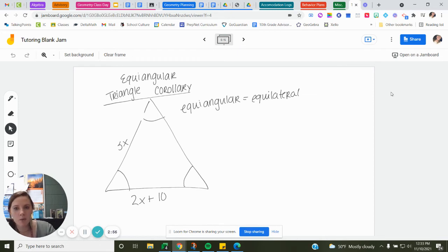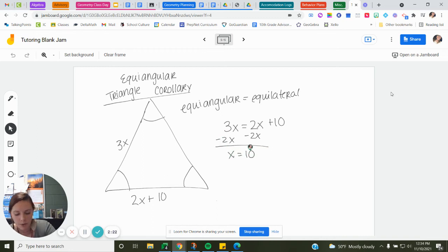In the equiangular one, we know that, again, our angles are all equal. And so if our angles are all equal, then our sides are going to be equal. So if we have equal sides here, what that's going to mean for solving for x is we're just going to set our sides equal to each other. So we're trying to show that these two sides are the same length because that's what an equilateral triangle would have. So then we can go through and solve for x here. So then we would get x equals 10.